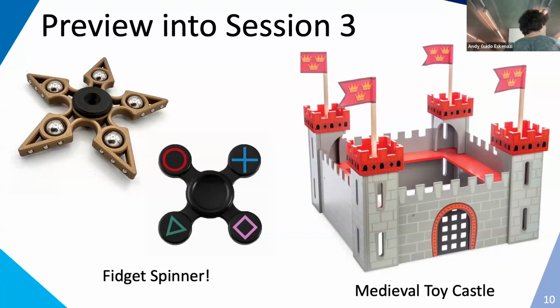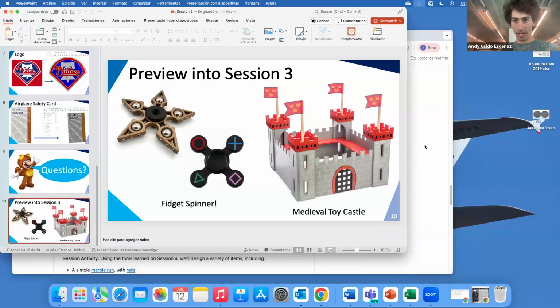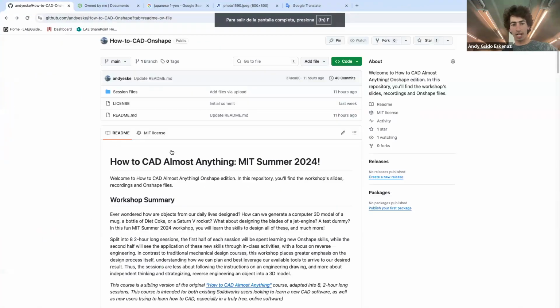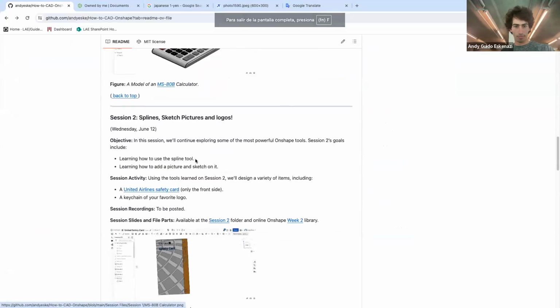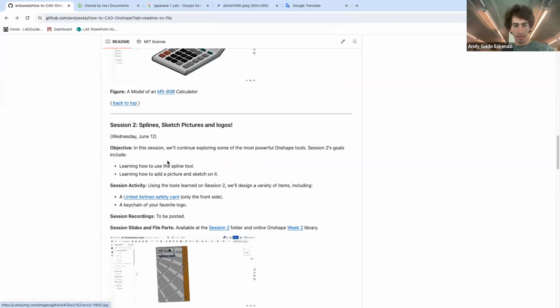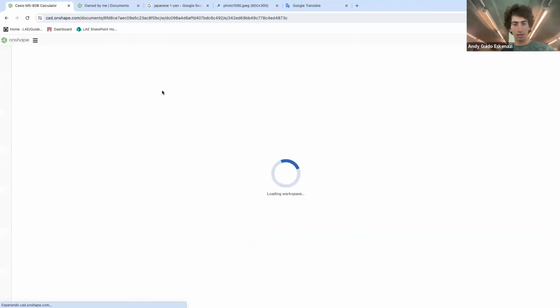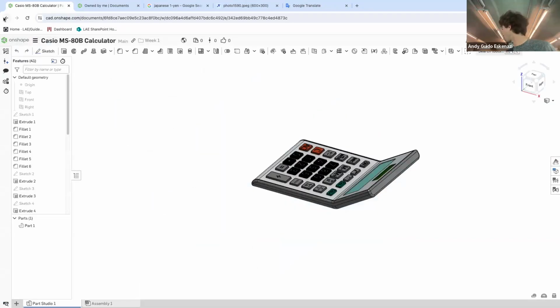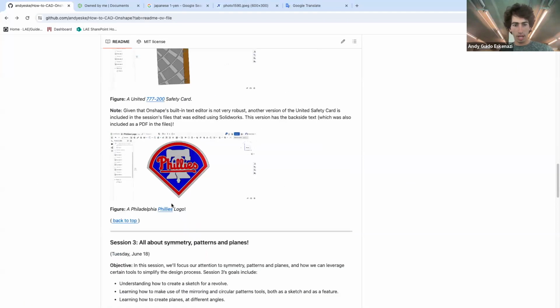So you guys are becoming toy designers slowly. And that doesn't tend to be the purpose of the class, but they're very good examples. So I'm gonna just exit here for a second. I'll go back here, and yes, this is the website. It already has all of the files from last time. You just click on the link and it takes you to the piece, so you can just copy it into your own Onshape.